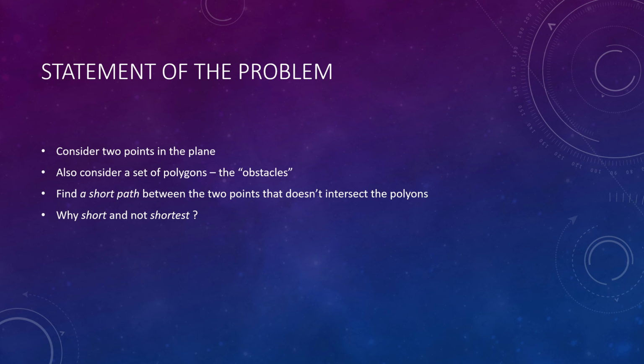Notice how I use the word short and not shortest. That is because most of the times a short enough path is good, because the trade-off in computational time and power in order to determine the actual shortest path is not worth it. For example, if the shortest path is just 1% better than the one we found, but it takes us 100 times more time to find it, that's not really a good trade-off. So that's why I mention short.